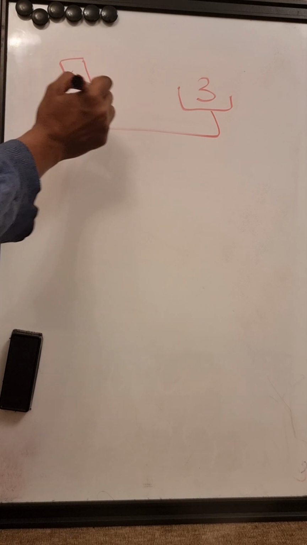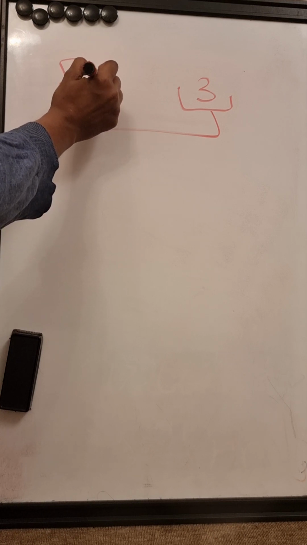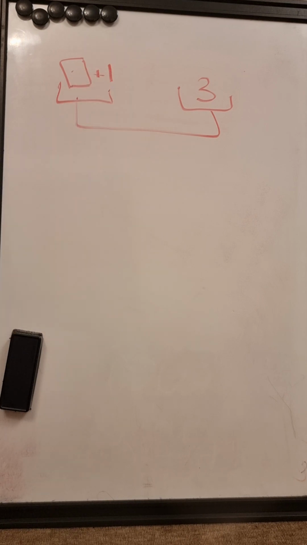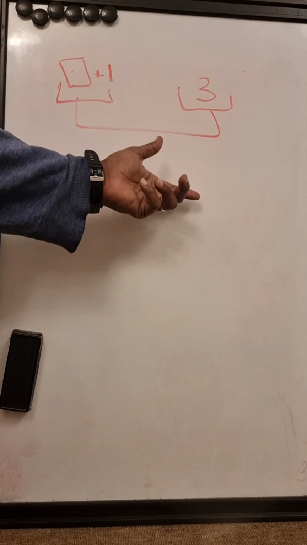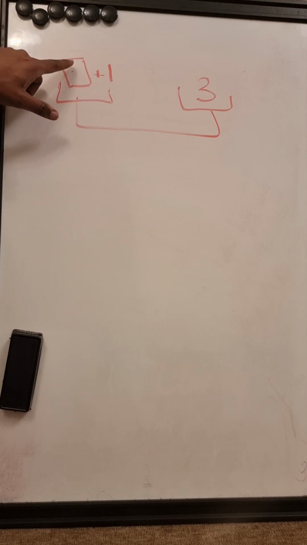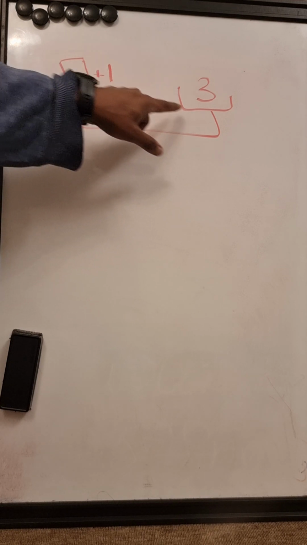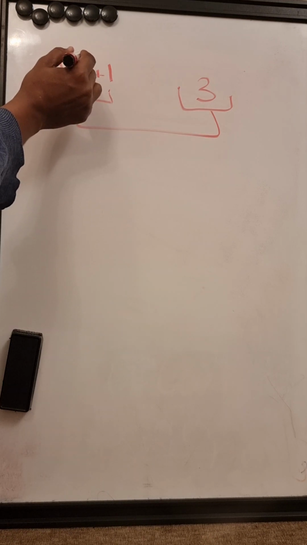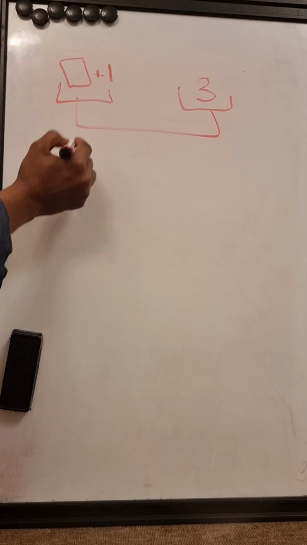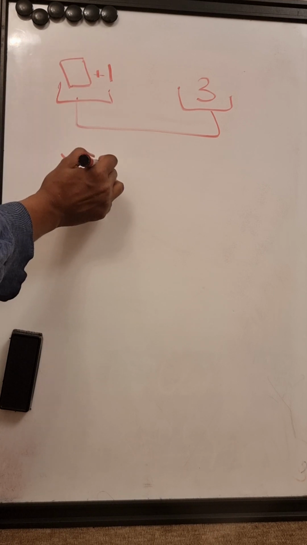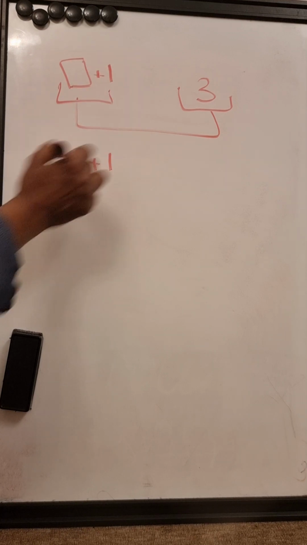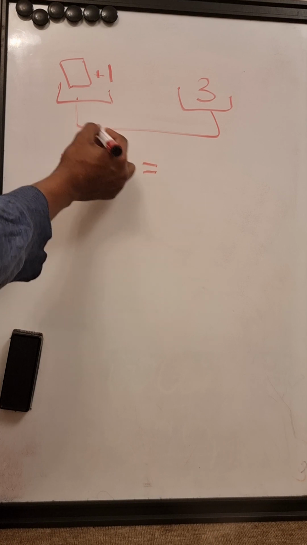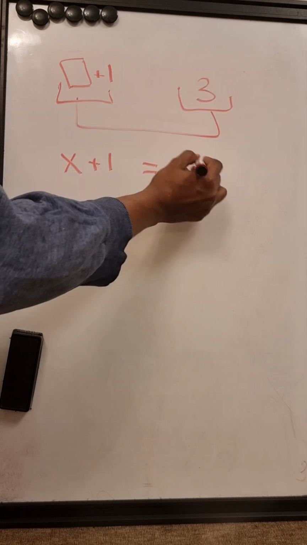But if things are not balanced and I found that the right hand side is heavier and I added 1 kilo and I find things are balanced, that means the bag of sugar plus 1 kilo equals 3 kilos. If we suppose that the bag of sugar weighs X kilo, then X plus 1 kilo equals, and remember we put equal because things are balanced, the right hand side equals 3.